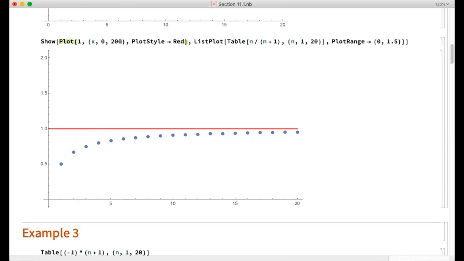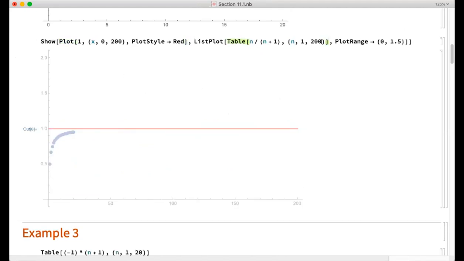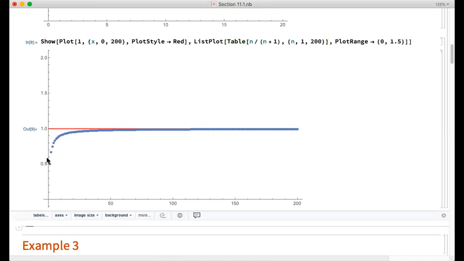Let's go up by an order of magnitude. I'll show you 200 terms. So when I'm looking at this picture here, what's it telling me? It looks like a curve. Those are really dots. There's just so many of them, they're so close together, they get smashed. You can see the dots over here. But the further and further we look out, that blue sequence of dots becomes indistinguishable from the line.